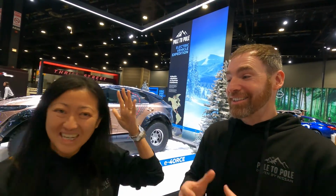So it's basically to demonstrate. It's a crazy idea, that's the real reason. No, but it's about how we can show people in an exciting, captivating way just how capable EVs are. How they can handle the harshest of environments on the planet, whether it be cold, heat, or terrain. That's really what it was, just to demonstrate these vehicles are far more capable than people think.